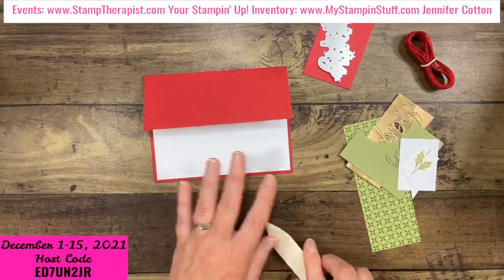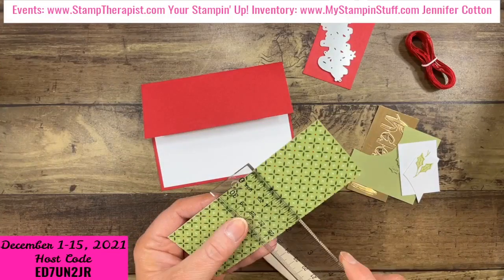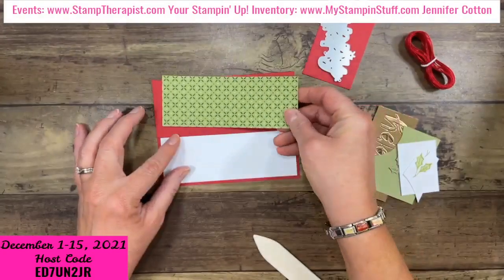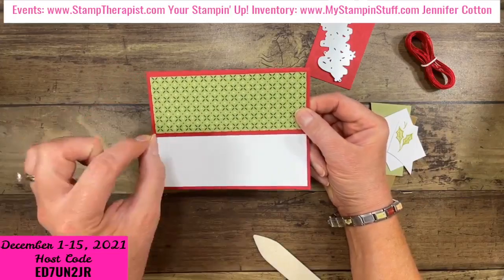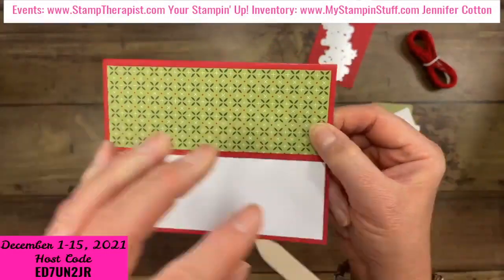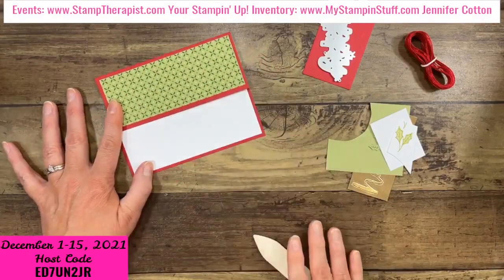You can crease your fold a little more with the bone folder so it'll stay down. So there's that. And then I have a piece of designer paper to go on the top flap. The designer paper is 2 by 5 1/4, and the design is called Heartwarming Hugs. This is a Pear Pizzazz piece that has little Mossy Meadow, white and real red images on it, but the main part is Pear Pizzazz, which is a light green. So that'll go on the top flap.